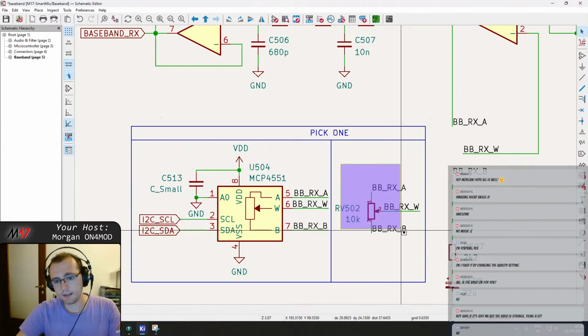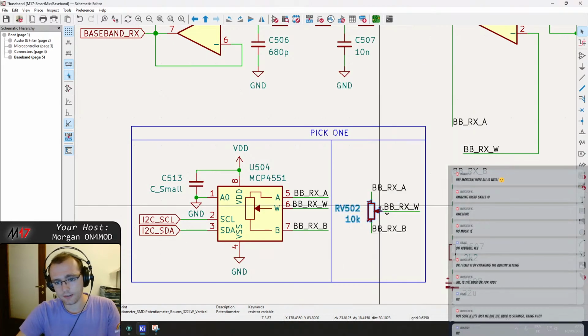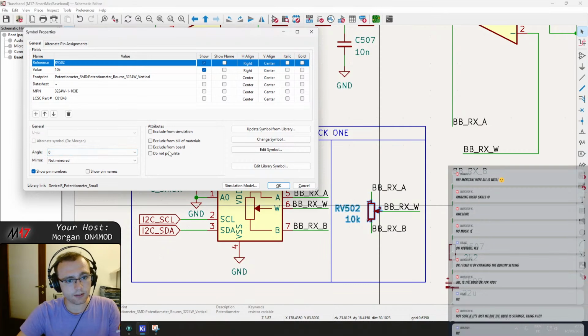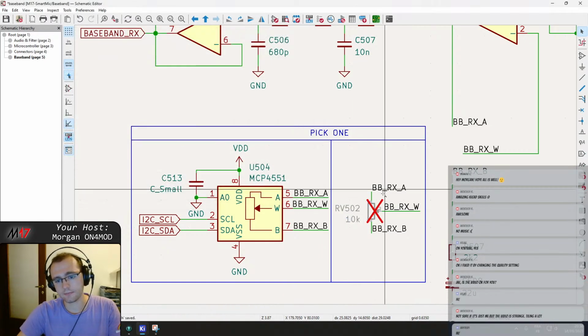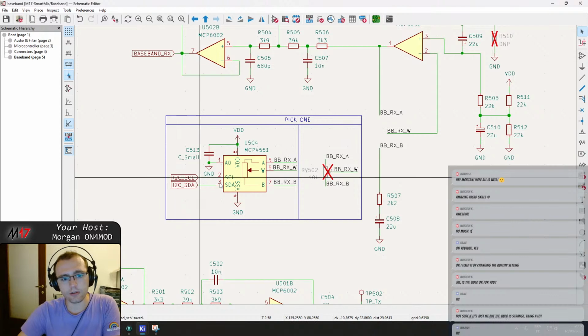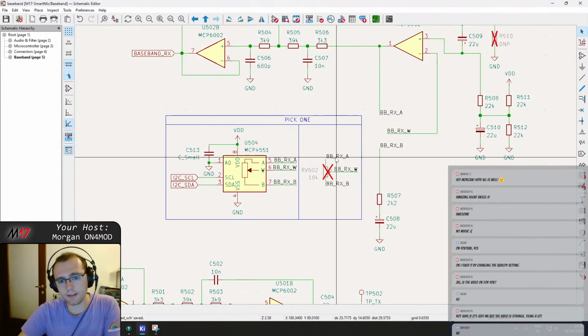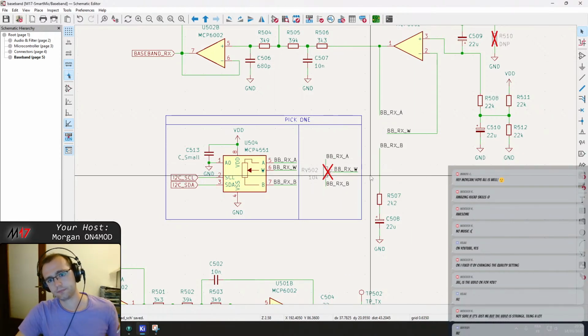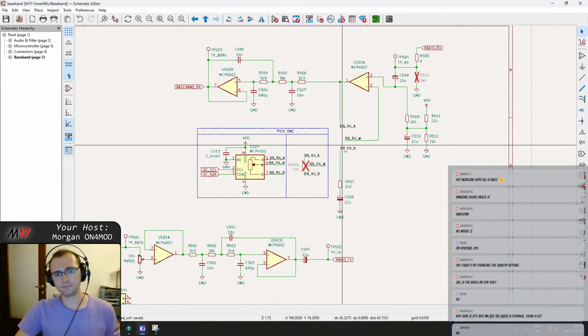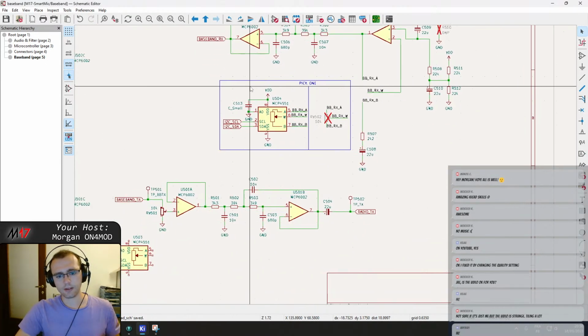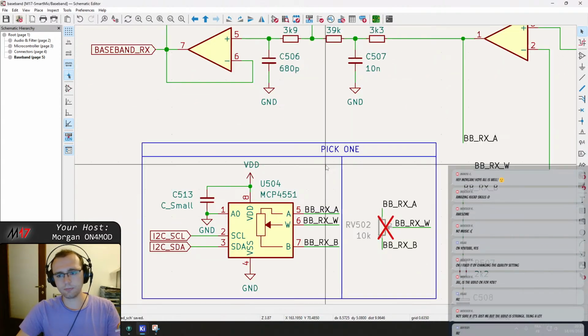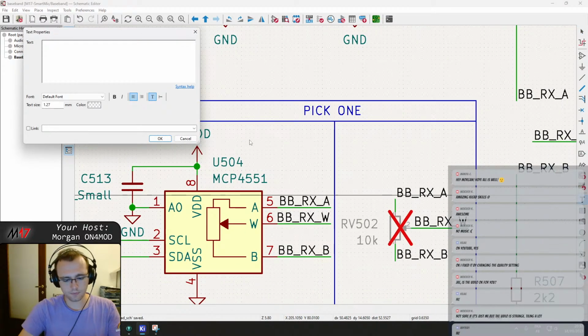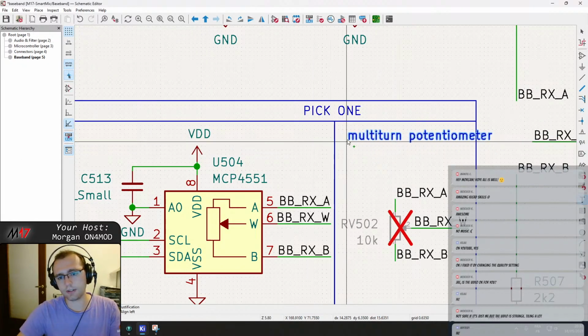And this one we are gonna set as do not populate. So either you populate this, or you populate that one, but not both. Okay, I think it's pretty clear what to do. Maybe I'm just gonna add a few labels so that we know exactly what is what.